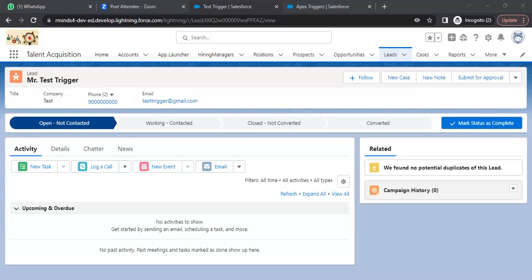And in place of them, we have Lightning Flows. Lightning Flows is an enhancement for both of these process automation tools, which includes all the actions performed by these two tools. In addition, it has more complex process automations also.